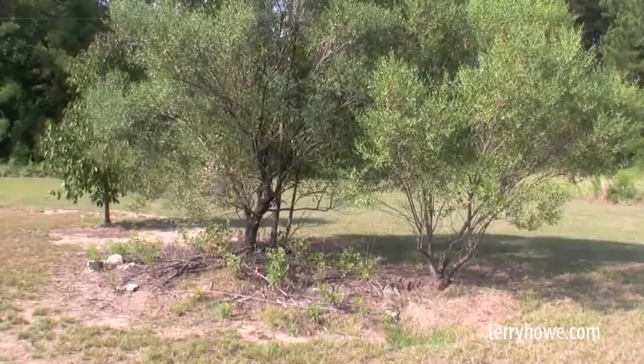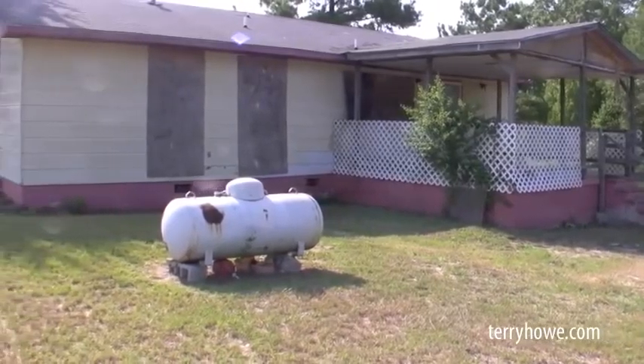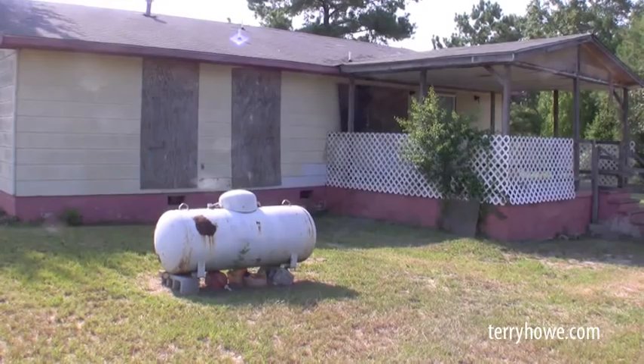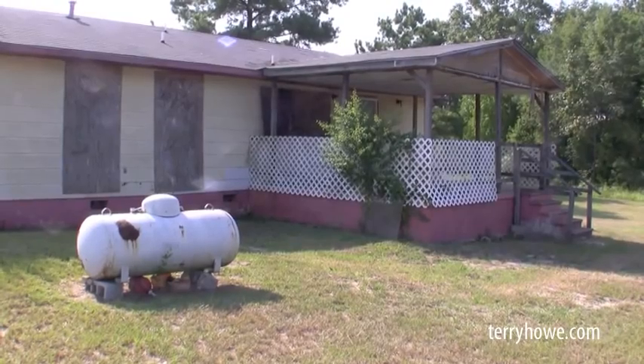It's not that far from town, about six or eight miles. Somebody's going to be happy when they buy it. It's going to take a little work, but that's how you build your equity — a little sweat equity in it. Absolute auction, highest bidder wins. 762 Aldridge Road, Buena Vista, Georgia. It's a pretty nice house, got something to work with here. If you look at it, it's really not that bad. I call it a diamond in the rough. Somebody's going to have a nice little country home when they get through with this house.